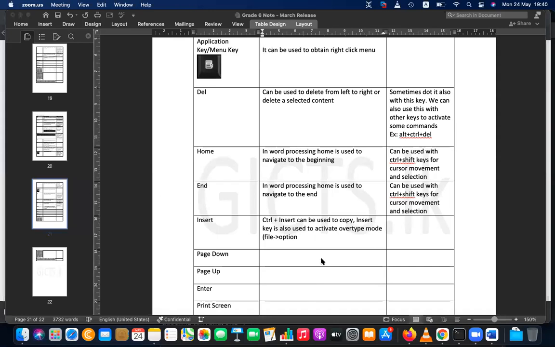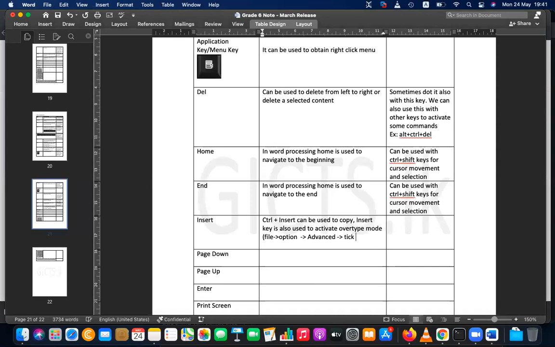Okay, so file options. Then from that you have to go to the advanced. From the file option, please go to the advanced. And from the advanced options, you have to tick two parts under editing options.